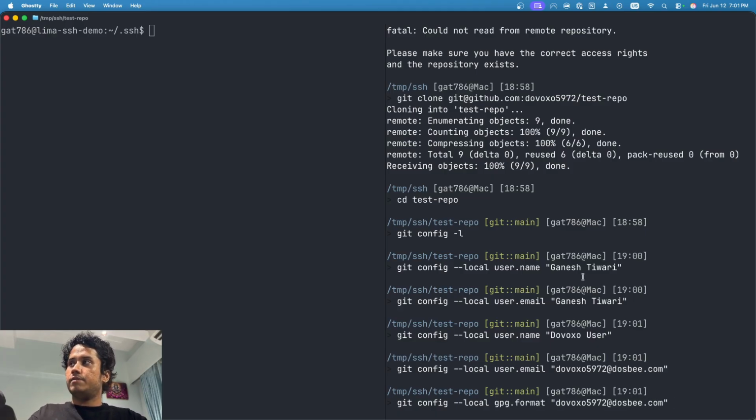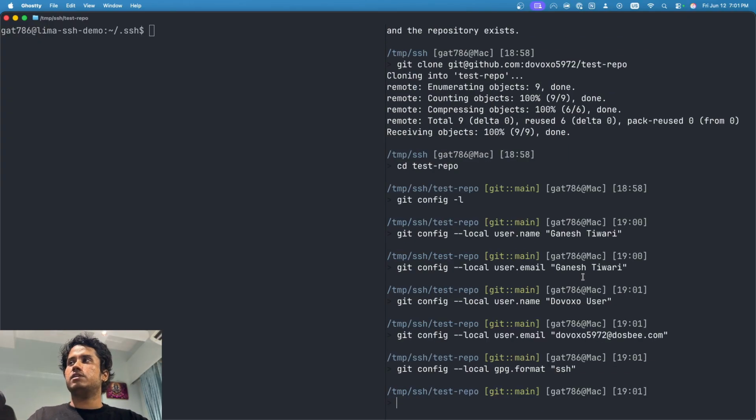The signing that happens on code can be done in multiple ways. You can use different kinds of keys. Right now I'm going to show you SSH, so I will set the GPG format as SSH. Then I have to let the config know which public key file I want to use to sign the commits.